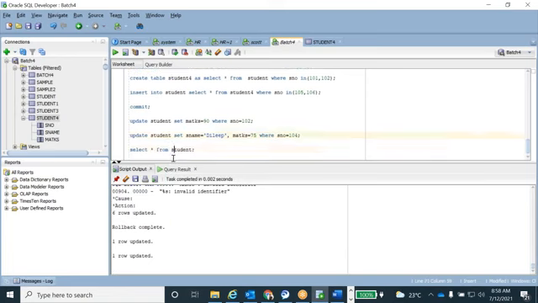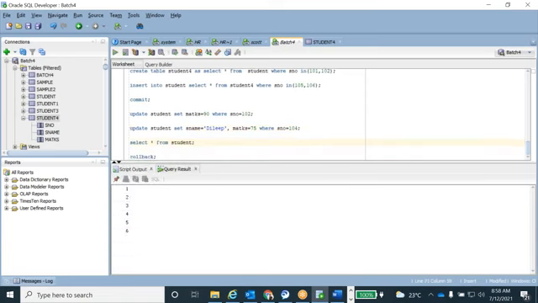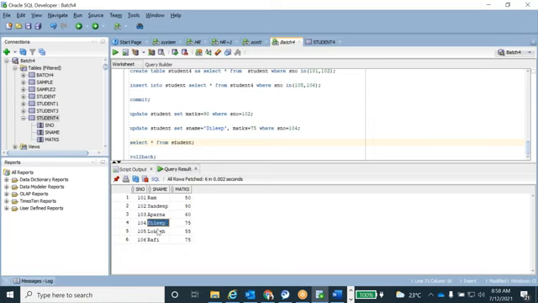So now, one record update. See, earlier it was null, then it came, earlier 70 is there, now it came to 75. So you can update using the WHERE clause, but you have to mention it carefully. Otherwise it will go and reflect the changes in the whole database, the whole table.